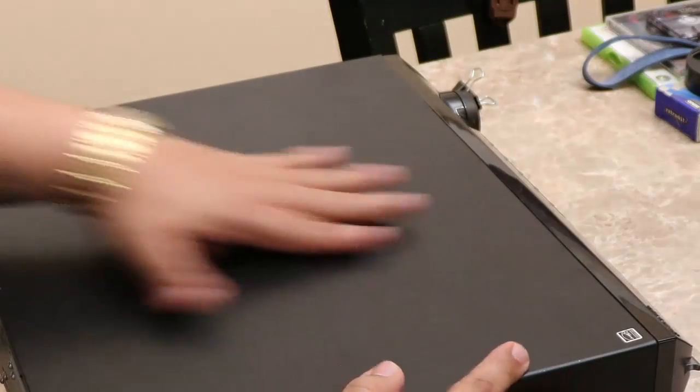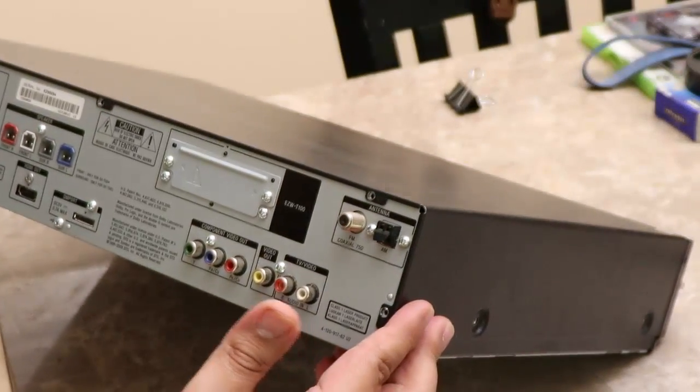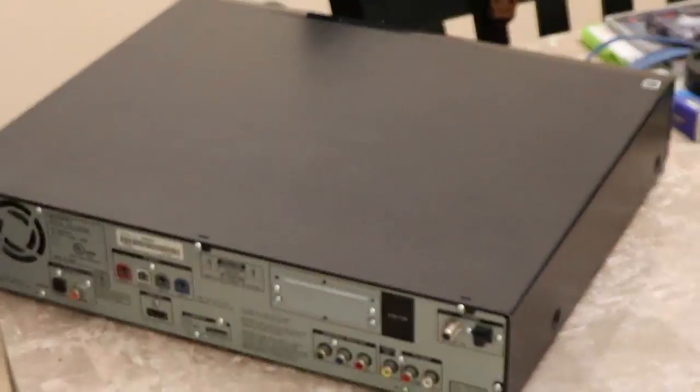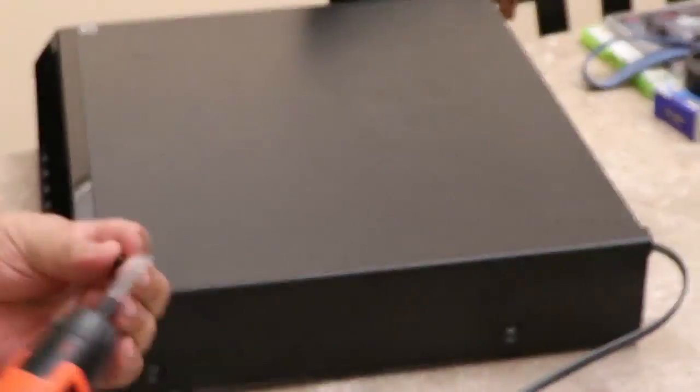Oh, wow. Uh-oh, what do you got right there? Is that, oh, there we go. Okay, I'm going to screw everything back in. I'll probably fast forward through this as well. And then, yeah, we'll go from there. We have that back up and running.